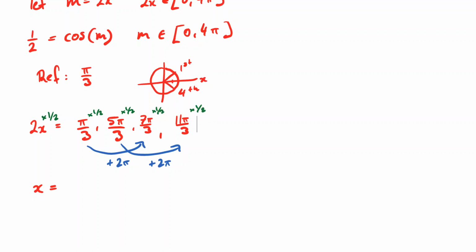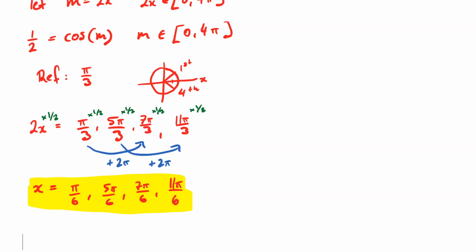So let's come back over here. You can see how time consuming this is. This is pi on 6, 5 pi on 6, 7 pi on 6, and 11, whoa, that's a funny 11 pi on 6. We have now found the x-intercepts, which is going to be necessary for when we draw this graph.